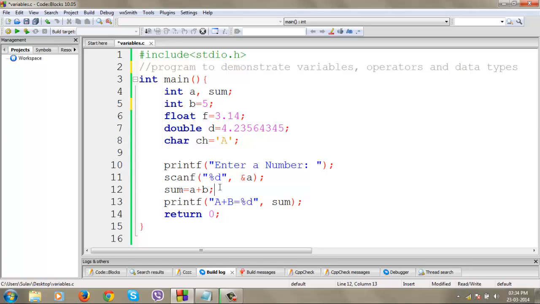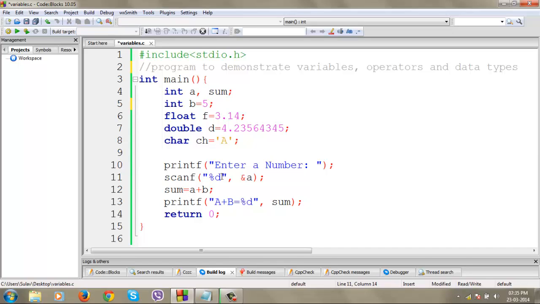After calculation of addition in between these two variables, it is going to store the result in this sum variable, which we have already declared as integer here. Now the value of b is 5, which is going to be added with the value entered by the user and stored in this variable a. So this statement of code is going to display you the result of addition in between variable a and b, which is integer, so we are using %d to signify that it is going to be an integer, and sum is the variable which is pointing the result of addition in between two variables a and b.